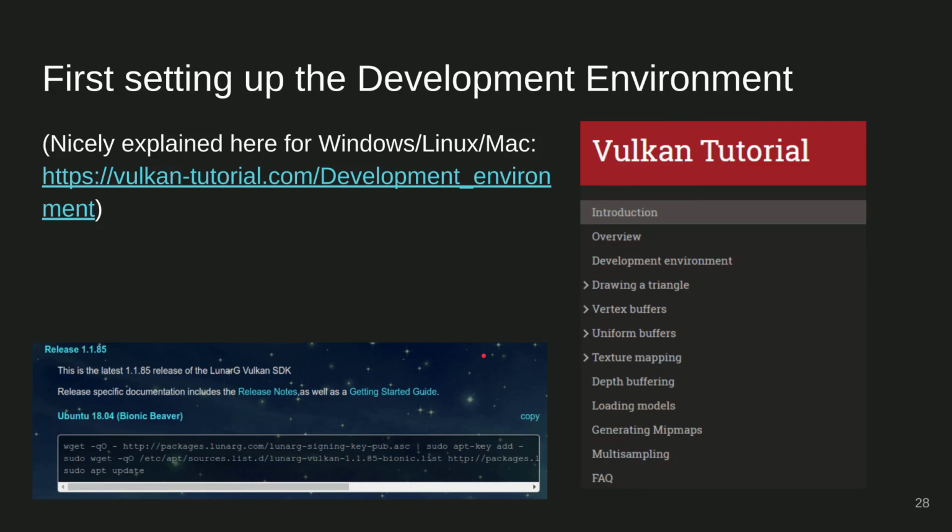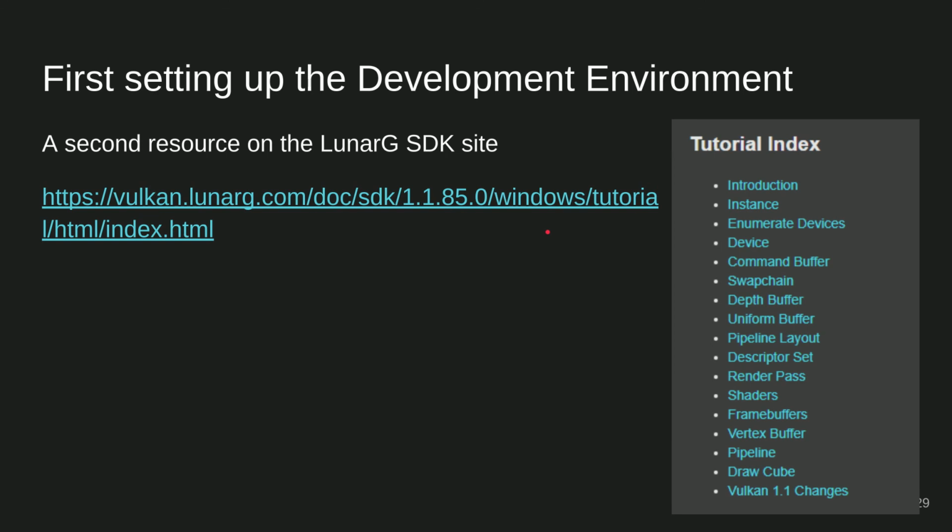Okay, so for Vulkan, for our first triangle, again, just going back to that Vulkan tutorial, really a nice website. It's actually come a long way. Every time I talk about Vulkan, this tutorial has gotten better and better, like the Learn OpenGL stuff. So really nice explanations for getting started with Windows, Linux, or Mac if you do want to check that out. The other good resource is the LunarG SDK site, which I believe recently has become the official resource on this. So super cool stuff to check out as well if you just want to see some of these different things, like what a render pass is, shaders, working with frame buffers, and so on in Vulkan.